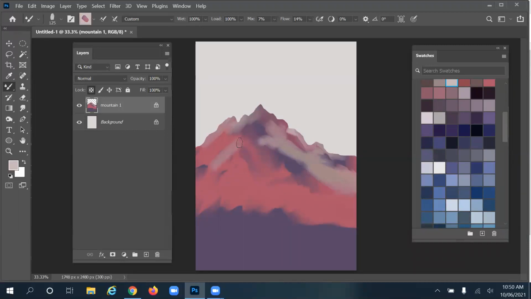All right. So again, once you've got some paint down, you can hold down the Alt key or the Option key, and that brings up the eyedropper, and you can sample a color that's already there. And that's great for blending. So if I want to sample this pink, I can blend it into that lighter area, and the same up here. And it becomes a bit smoother. So I want to sample that purple. You can see that's blending it a bit better. Cool. All right, I'm happy with that. So that's my first mountain.